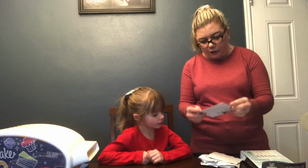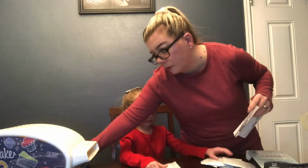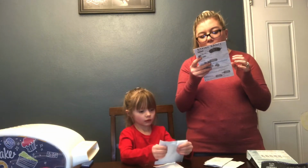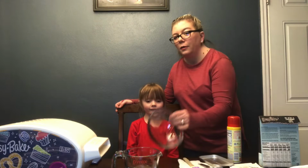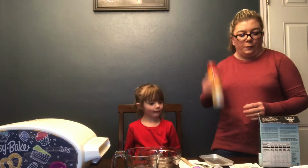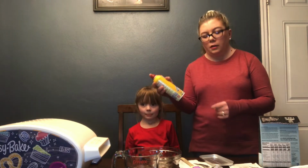So here's the instructions. It says it comes with red velvet cake mix, strawberry cake mix, vanilla frosting mix, pink frosting mix, and one packet of heart-shaped confetti. Okay, so we are gonna have to gather some supplies, so we'll be right back. All right, well, we went back and got some supplies, and now we have everything we need. We got some bowls, spatulas, measuring spoons, and the first thing it says to do is preheat the Easy Bake Oven for 20 minutes, which it is good to go now.